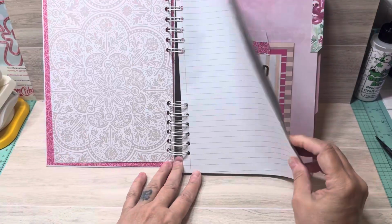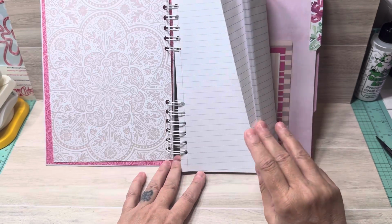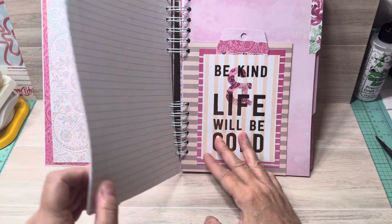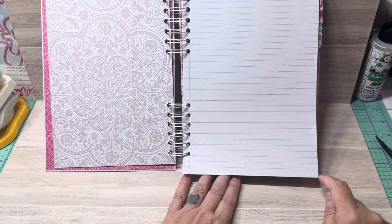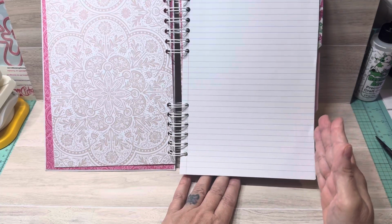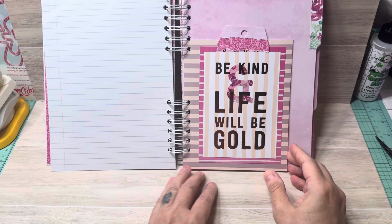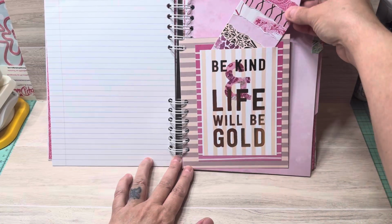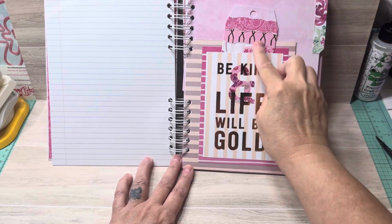So this is where my pages begin. I don't know how many pages I have, 20 to 25 pages probably per section, and these are pages from a composition book. When I cut my pages, I cut a little bit off this end because my composition book was rounded and I wanted it to be straight. I cut a little bit off that end, and then I did the other one. This is still a really big book, and I'll measure it at the end. Then I used up some paper to make some other little inserts. This one again is a cut apart, and I did another tag with the same technique, with the ripped paper scraps.